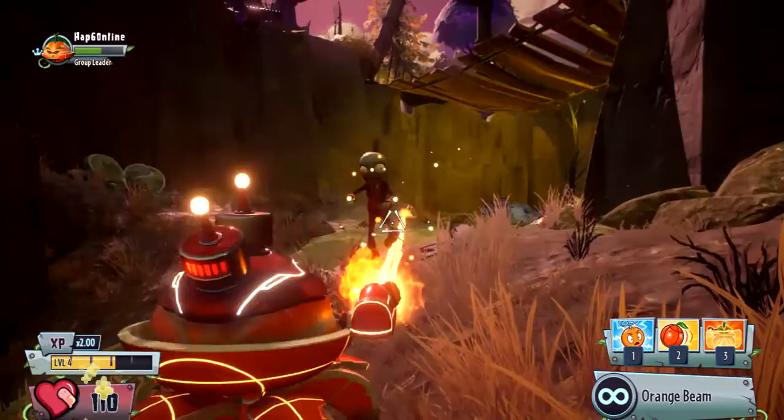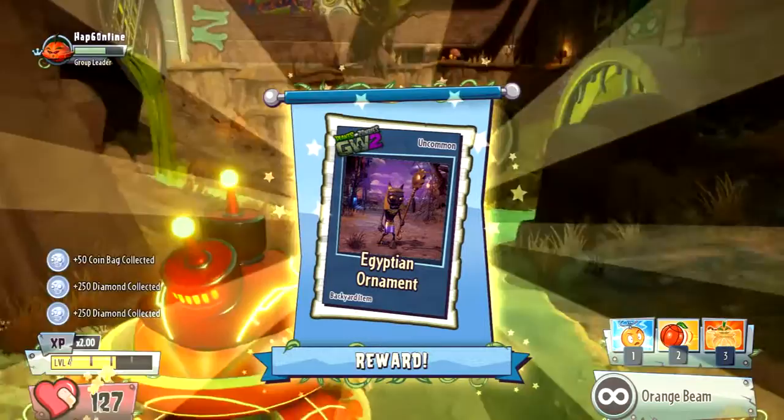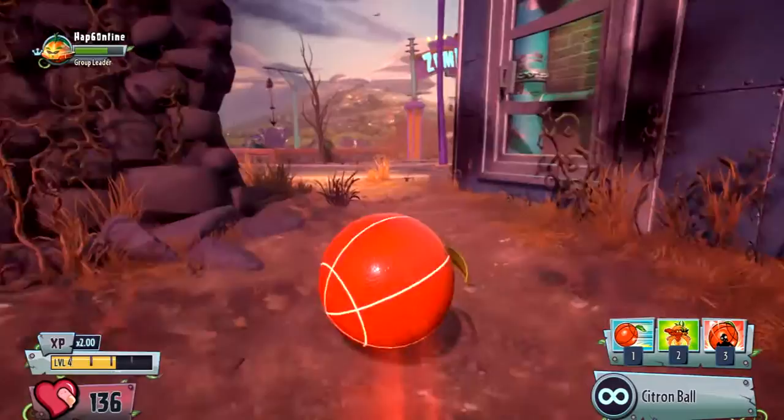Okay, let's open this chest and see what we get. Hope it's something good, like coins. An Egyptian ornament. Let's head back to the base. I've had enough of zombies for a while.